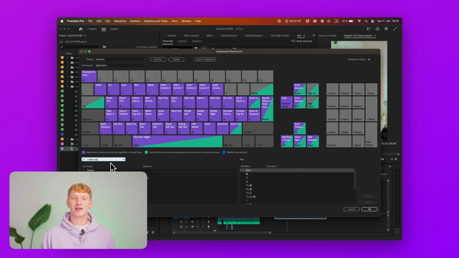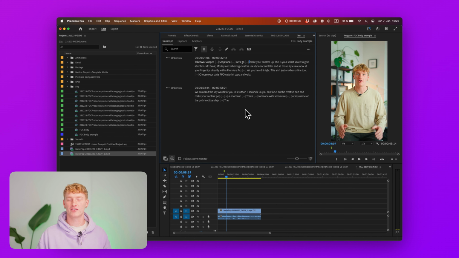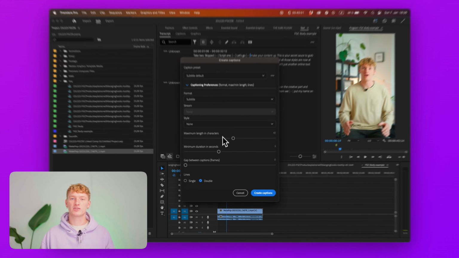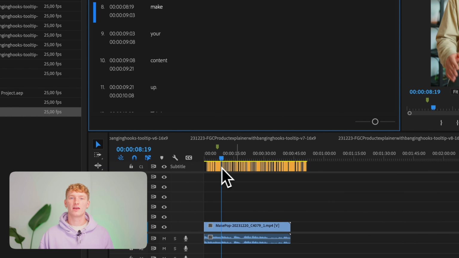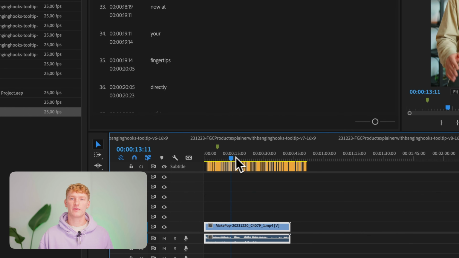Now let's continue with my workflow for this wonderful headshot of myself. In the text panel we can already see the transcription of our sequence. So we just hit the first shortcut to create captions. Select the parameters you like. I recommend setting maximum characters to 20 and the duration to 2, but you could also go with the minimum characters and just 1 line to always have just 1 word on the screen. Then click the button and now we get this new track in our timeline with the orange subtitles sitting on it.